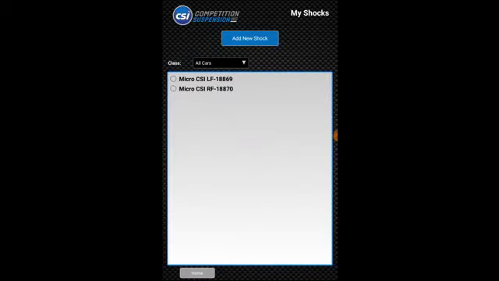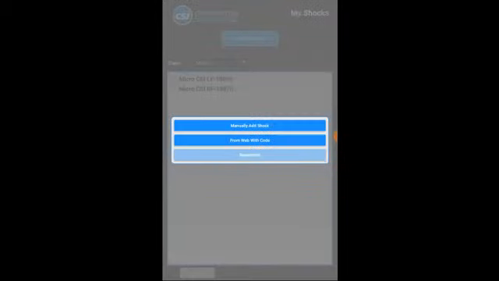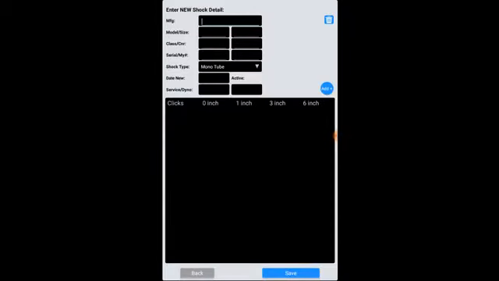The next thing I'm going to show you is the shock area. So here in your shock library, you can see I have 2 shocks in there, and there's 2 ways to get shocks into your library. If you click Add New Shock, you'll see you can manually add a shock. So no matter what brand of shock you use, you can still use our PitLogic app, and you would manually enter your shock data here. Manufacturer, model, length, class and corner, serial number, shock type, twin tube or monotube, the date you purchased it new, if you know that, the date it was last serviced. Anywhere in here you can enter as much or as little information as you want.